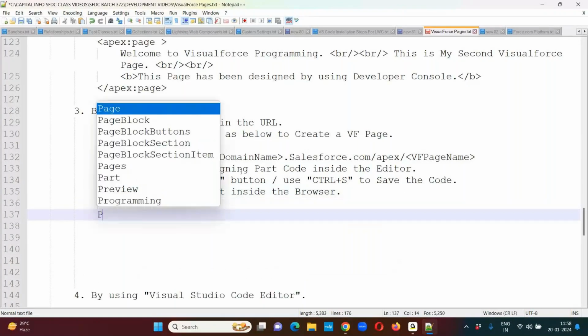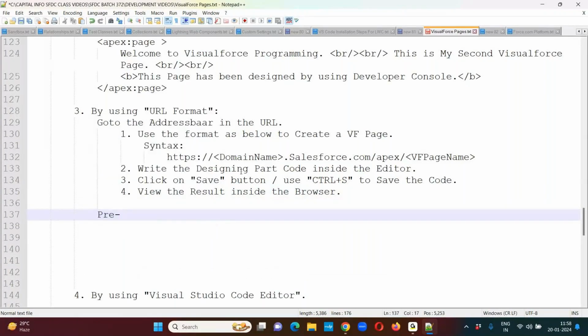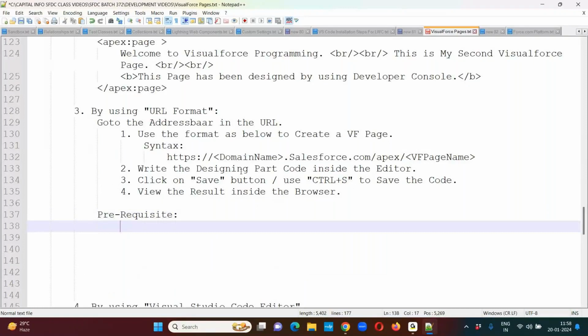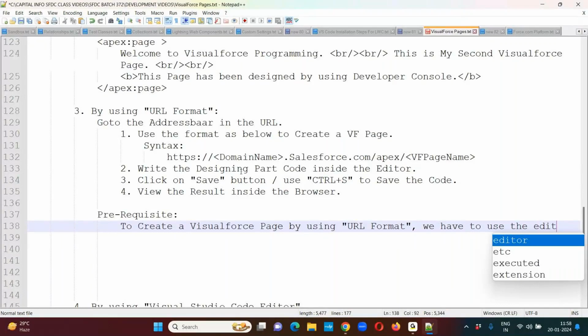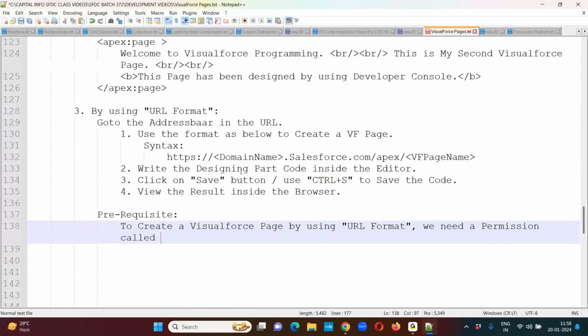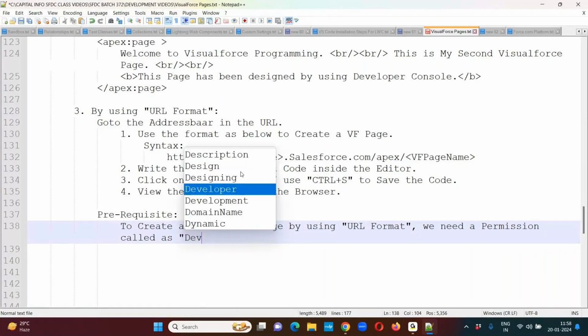Now the prerequisite. To create a Visualforce page by using the URL format, we need the permission called development mode.